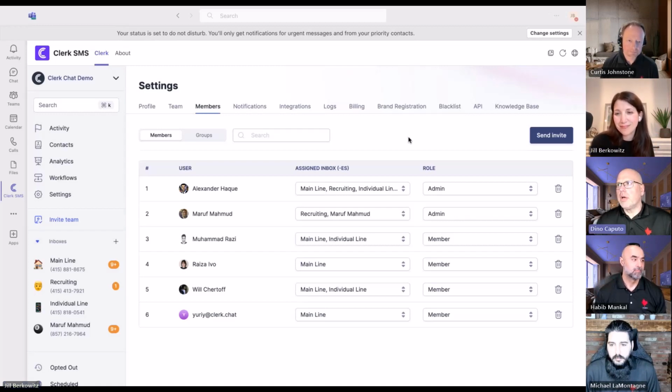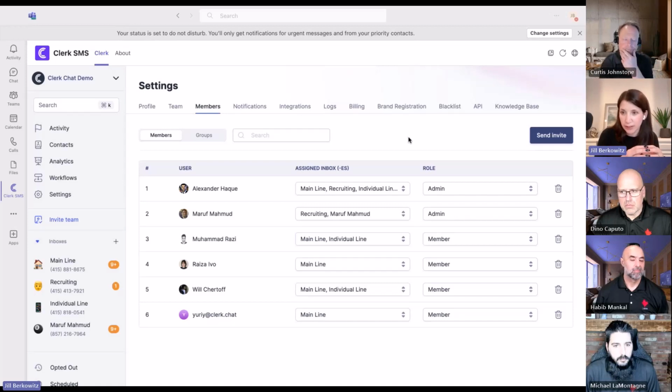But Clerk Chat, your licensing structure is pretty straightforward. I can't remember if it was $10 or $20 per month. For pricing, you basically charge a rate per user per month for access to the service, correct? Yes, and there are tiers. If you visit our website, which I can't access right now while I'm sharing my screen, and go to our pricing page, you'll see there's a free plan, so people can trial it out first, which I think is pretty cool. There's a starter plan, an unlimited plan, and then a possibility to customize based on company needs. Nice, thank you.